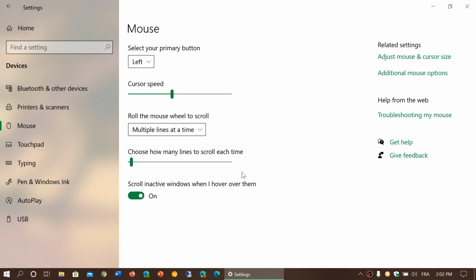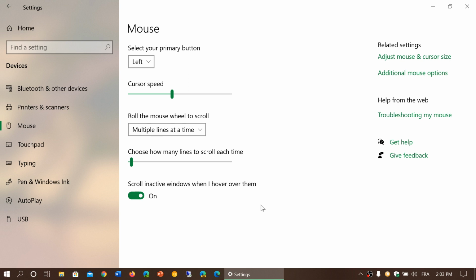But if you don't want to scroll through certain lines, you would like to just change page, then you can change this option and say one screen at a time, which means it actually will revert to the next screen. So in a very long web page, for example, you'll go screen by screen with the page as you scroll rather than going line or several lines at a time. So depending on how you want to use that option, you choose the favorite option that you want. And of course, the option also goes, if you use lines, how many lines you want to scroll at a time. And finally, scroll inactive windows when I hover over them.